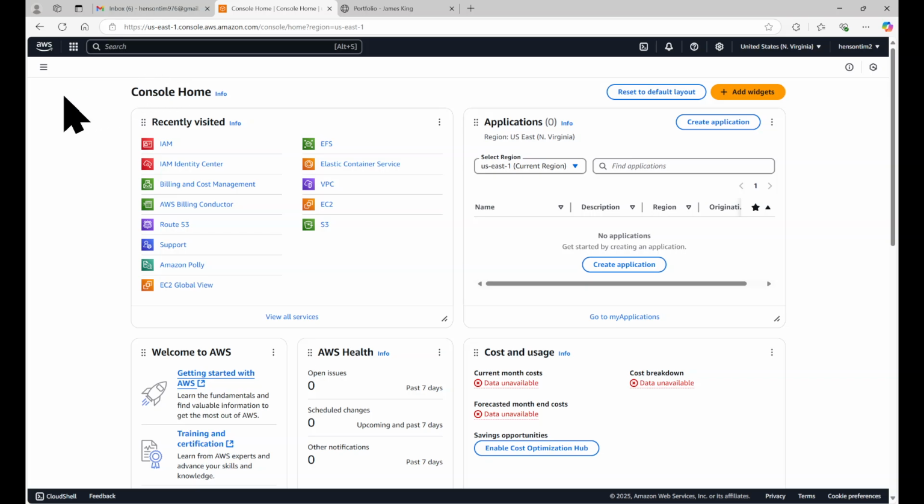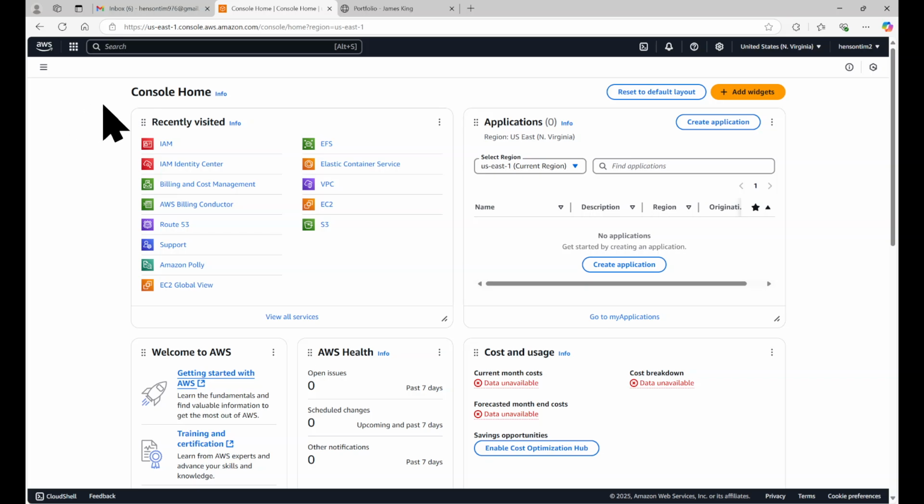Let's go ahead, fire up our AWS console, and we will add an IAM user for secure access management. This is an important step in managing users and permissions in your AWS environment, especially when you're working on projects like Cloudflix or anything that requires role-based access. Cloudflix is a special project I'll be working on in the next couple weeks that is my own personal version of Netflix, where I will be able to stream my own media library from the cloud to anywhere I want to watch it in the world.